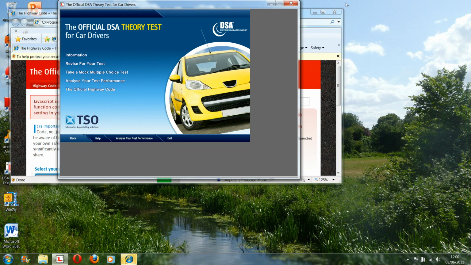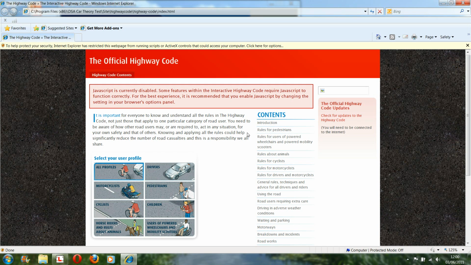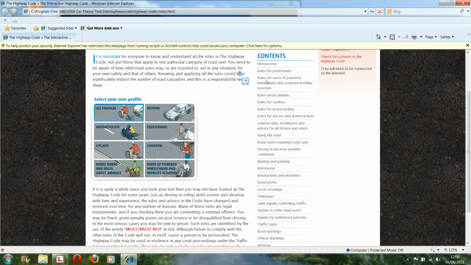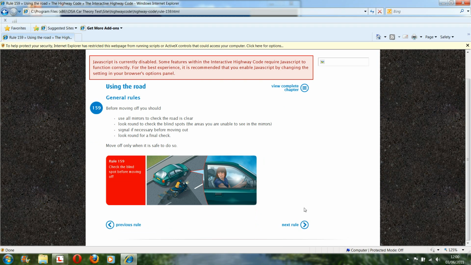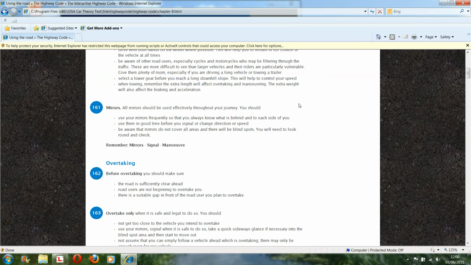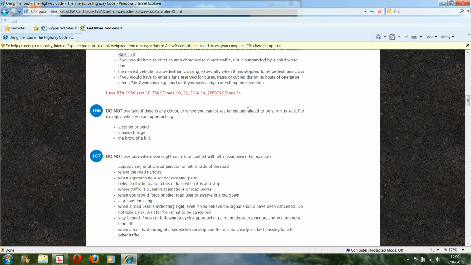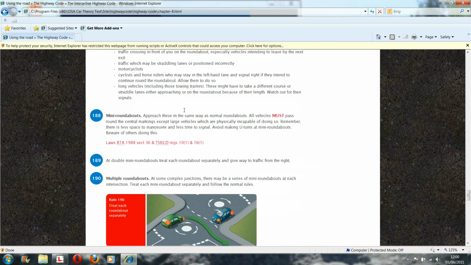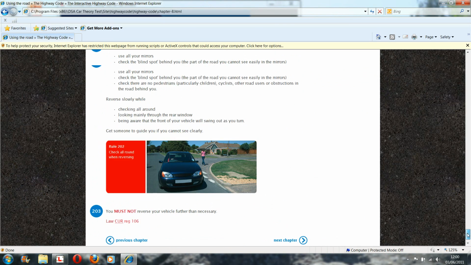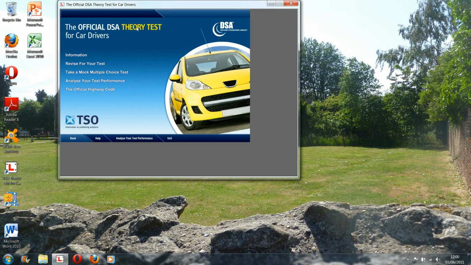It even gives you the highway code. I probably would advise looking at the highway code just to make sure you've got everything right. But I mean, it's very, very long. It's, you know, 20 or 30 topics. And it's quite good in that it's got pictures and, you know, quite obvious red rules kind of thing, and arrows to show visually what's wrong or what's right. But this is just one topic out of 20, and it's very, very long. So while I probably would read a bit of it, I didn't really use it that much. I just used the actual software itself, and you know, I did well.